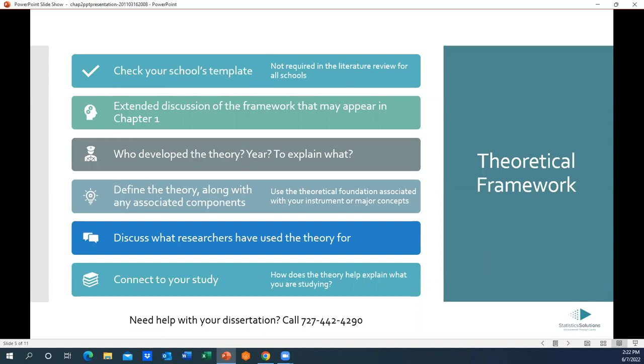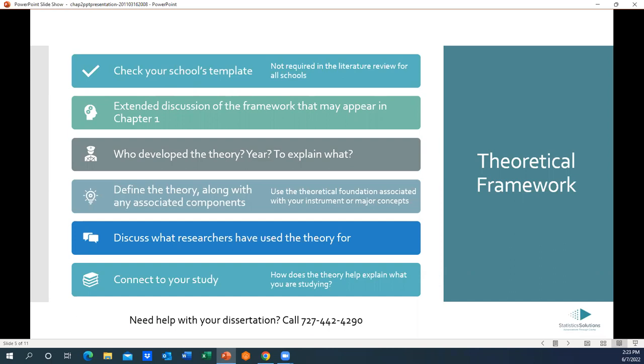But the definitions of your concepts and how you're going to use them in your study need to come from the literature, right? So same kind of idea. And of course, you likely won't have an instrument if you're doing a qualitative study, but the conceptual framework will include your major concepts as they come from the literature, and the definitions from the literature of how you want to define those concepts in your study.